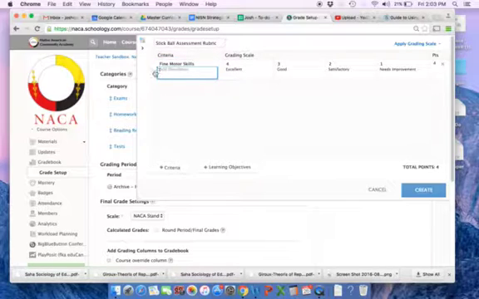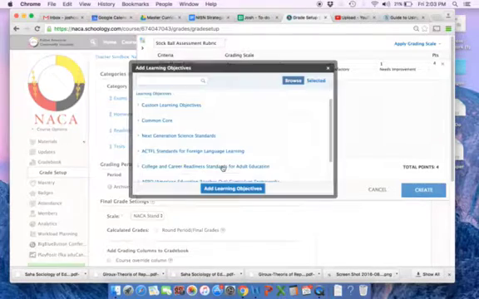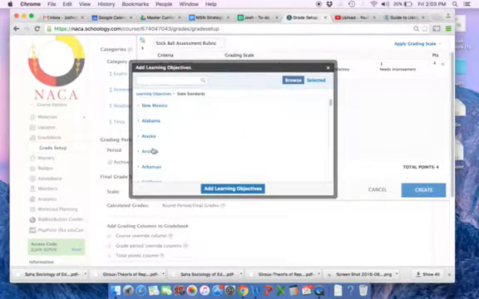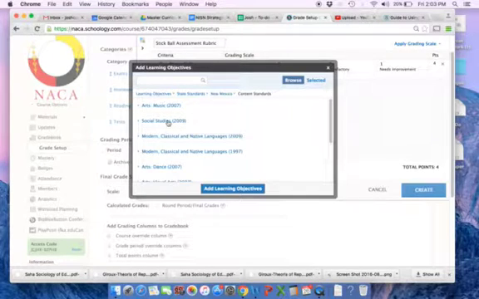The other way that we could go about this, though, is by looking at the various learning objectives that are out there and available to us. And so you click on Add Learning Objectives, and then you'll see Common Core, Next Gen Science, and then you'll see state standards. And so because we're talking about personal wellness and New Mexico personal wellness and probably PE standards, we can look at the content standards for New Mexico.